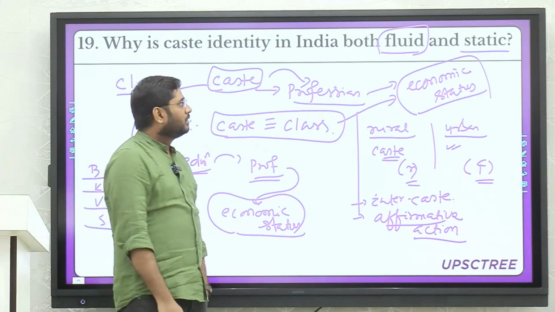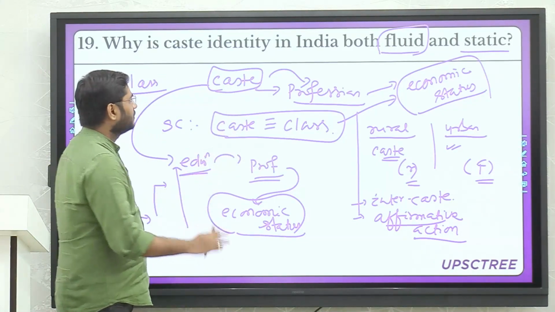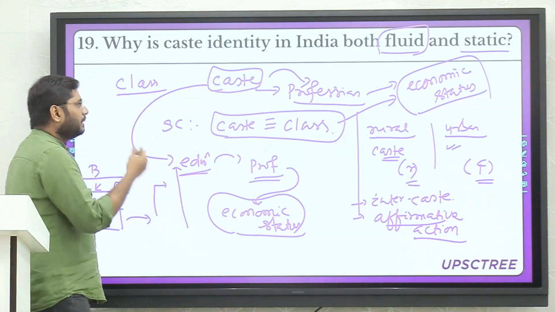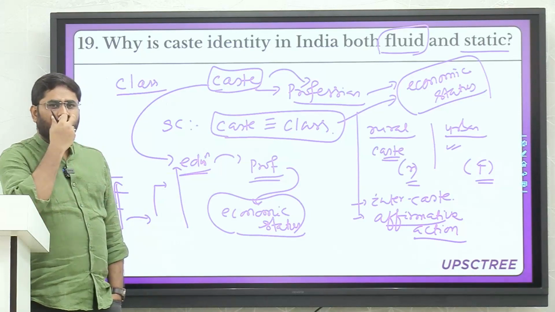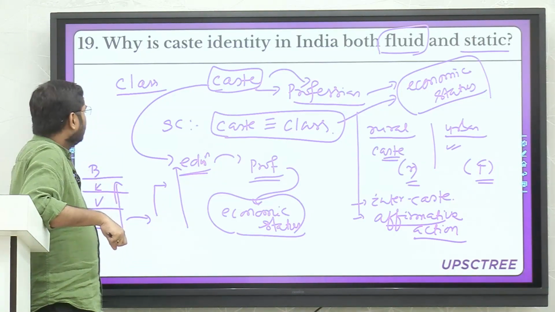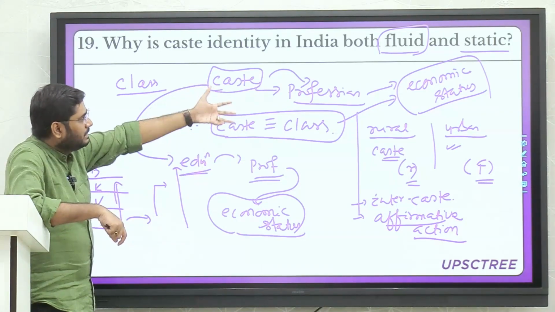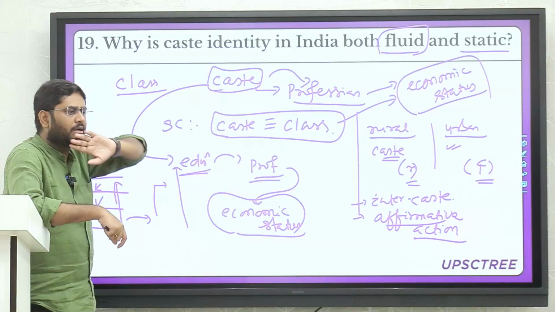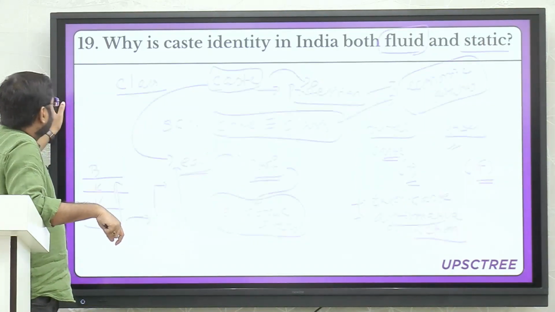Okay, so show where it is static, show where fluidity is, and give some examples. Then again, this is not a typical question that should be asked in GS1, but as we are becoming a more and more complex society, we can expect this kind of question. Apart from that, because of globalization, the value system and our understanding of caste etc. is changing, so you can mention that aspect.